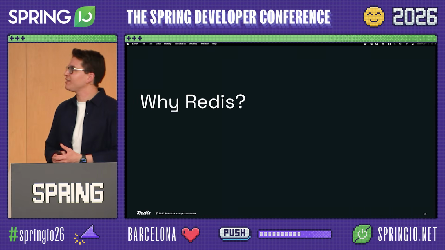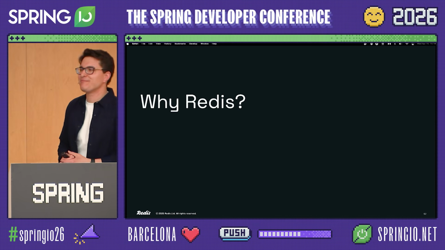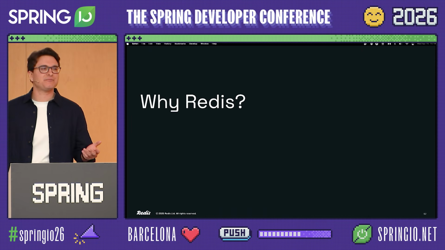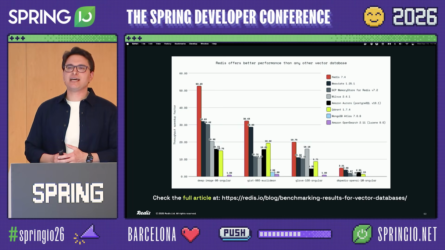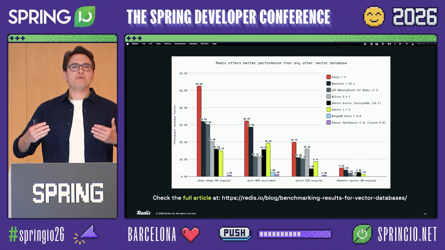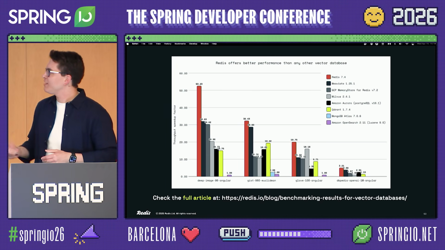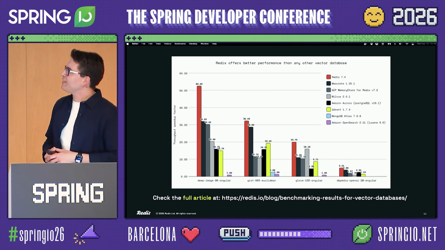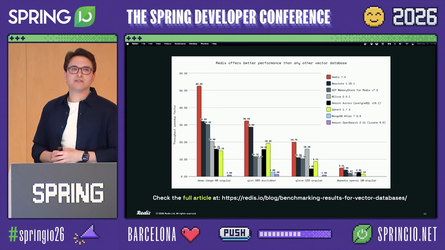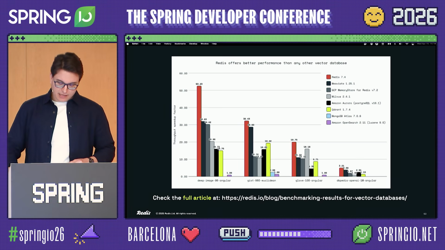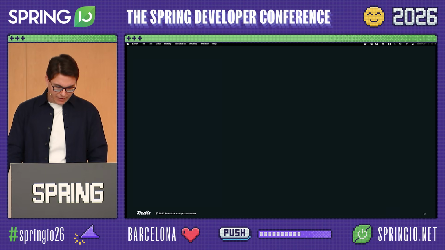And finally, before we finalize, why Redis as a vector database? We have so many vector databases in the market today. Basically, every database became a vector database in the past few years, right? But Redis is all about speed, you know that, and we've been trying to stay, we already are, but we're working hard to stay as the fastest vector database out there. You can check the benchmarks we've been creating as well, but you can see that we are the fastest by large in comparison to other vector databases, at least the mainstream ones in the market today. So this is why Redis.